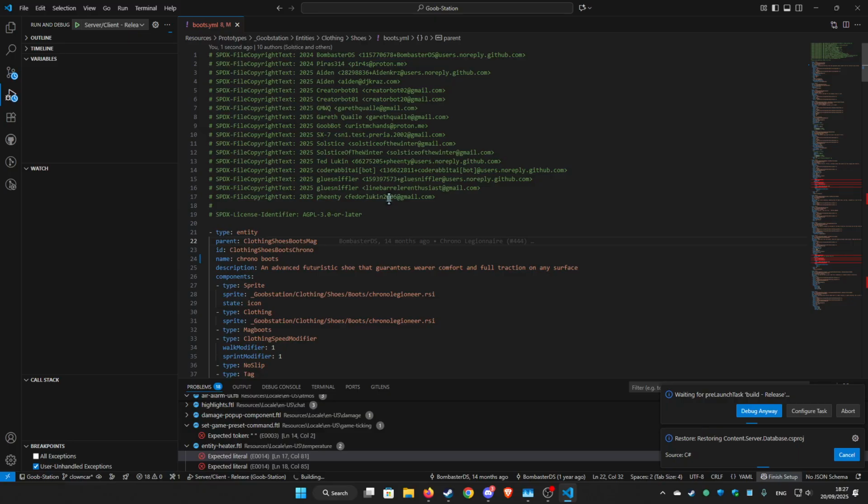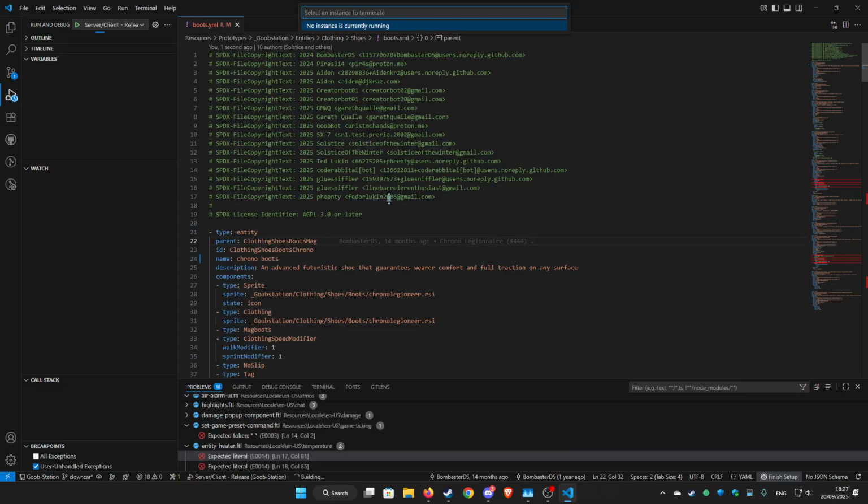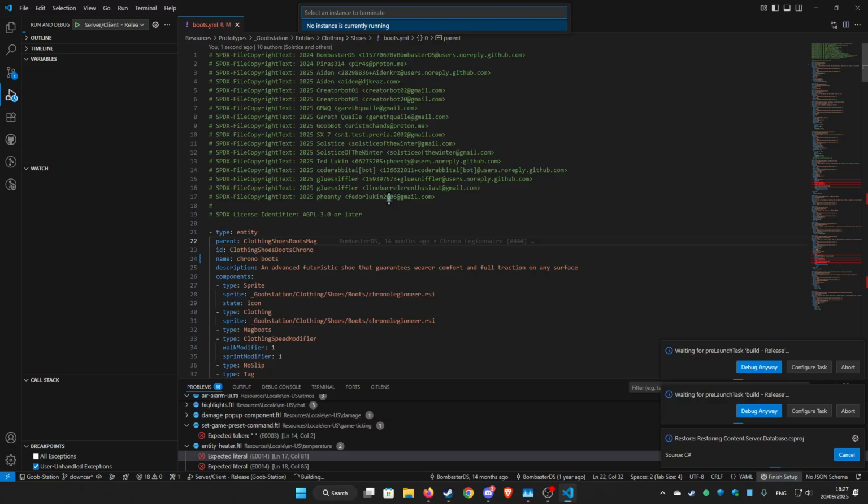It's probably a Wizden issue that you don't have it, because they never added new configurations for how you can run your game. It's not that big of a deal. You can run it using .NET. I want to say it's dotnet run --project, or no, dotnet something, I don't remember. You can look up how to run it manually in the terminal. I don't recommend doing that because you don't have control over the debug menu like you do in VS Code. You can add your own configurations if you want.